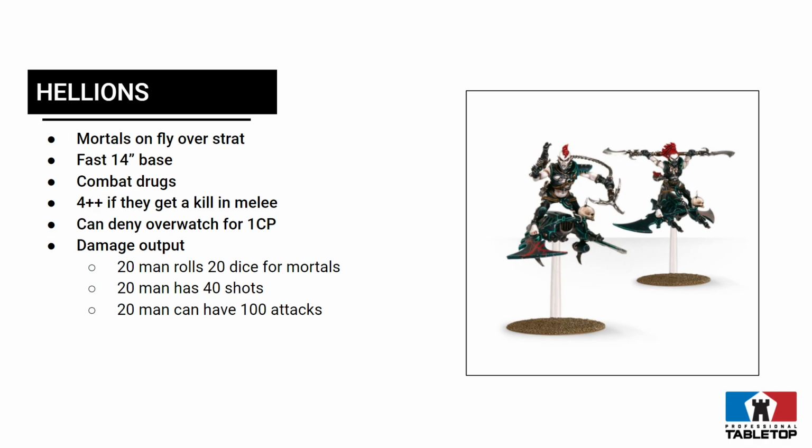So here's how I would use it. Turn 1, you BKG with them. You set them up for a turn 2 flyover. Turn 2, you fly over. You use the mortals on the flyover strat. So 2 CP, you're going to pick a unit. You're going to roll however many dice is in your unit. So we're going to say it's 20 dice. You're going to roll 20 dice. And if it's infantry that you picked, it's going to be 4-ups to a mortal wound.